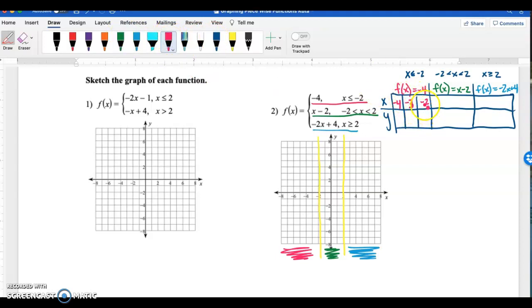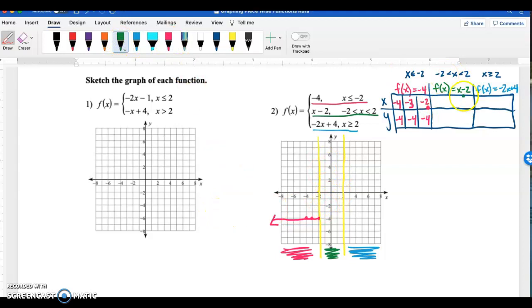So if I plug -2 into the function f of x equals -4, well, there's no x there. So guess what? The answer is just -4. It's -4 across the board because the x doesn't matter. It's a horizontal line. So I'm going to go to -2 and I'm going to graph -4, -4, -4 for each of those. And since I'm going left, I'm only going to graph this pink line from -2 left.